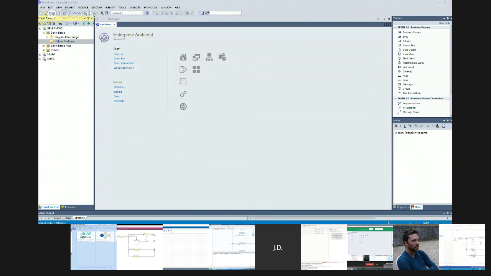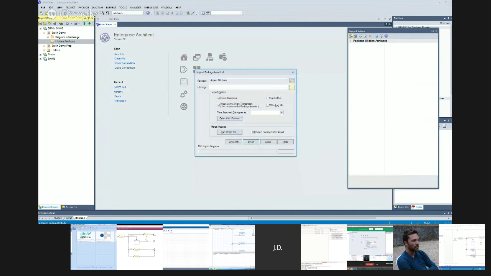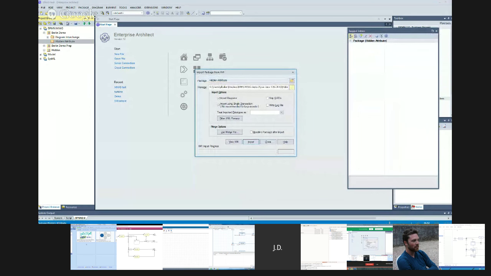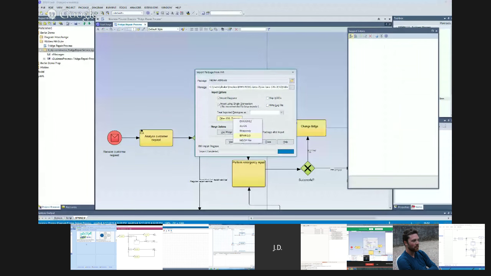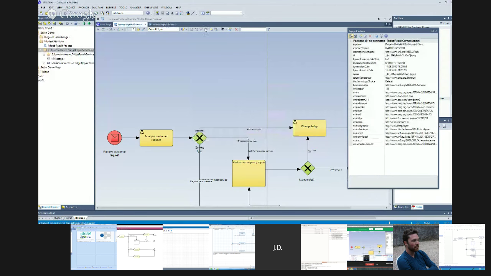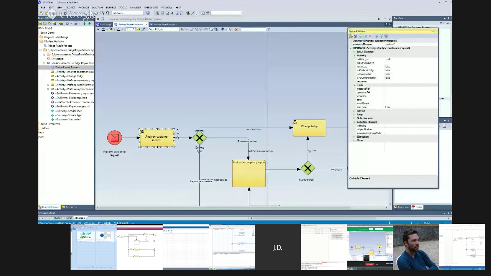Wrong file. Trying to import the physical file. All right, so first thing I want to do is take a look at the implementation that was set by ITP Commerce.